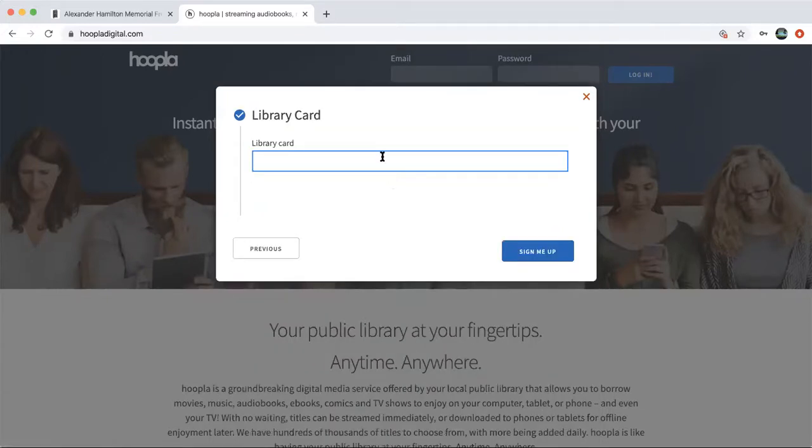Here is where I'm going to type in my library card number. Now, this is not a real library card. I made this one as a test card, but you will type in your card number. You can find that if you have a physical card with us, it'll be the number under your barcode on your library card. If you do not have a card with us, if you're using one of our digital cards, that's the number that the librarian sent you in the email to check out materials. So we'll go ahead and sign up.